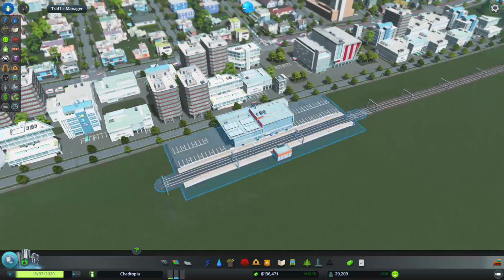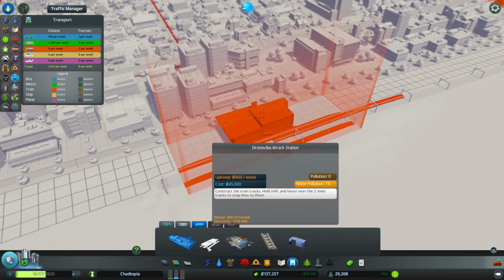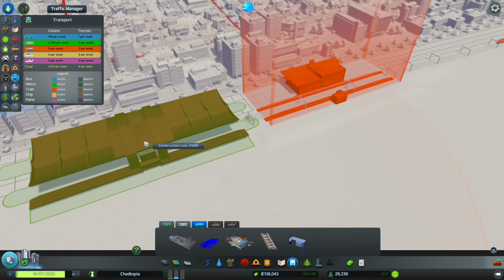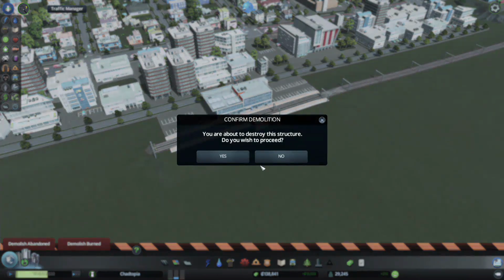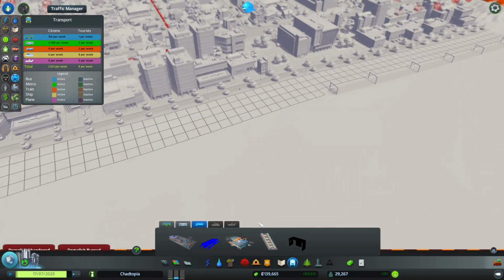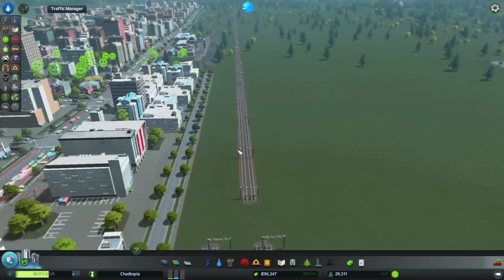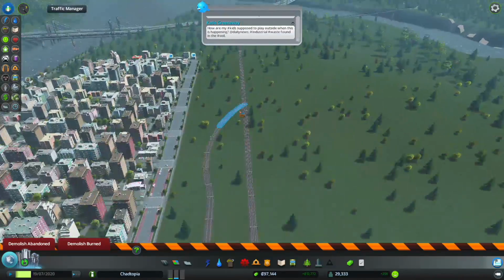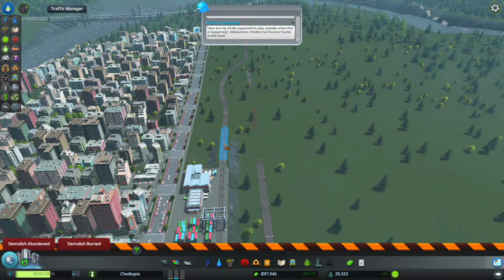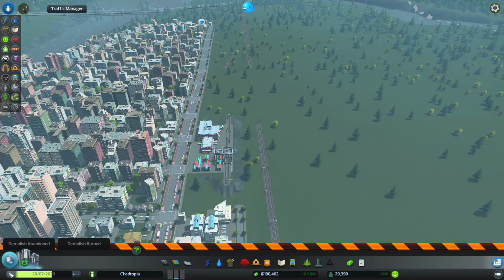Now, there is our train station. Okay. Maybe a 4-track train station would be a better option. Let's bin that. And let's put in a 4-tracker. Like that. And then what we can do is we can bin all of this. For the time being, let's just pause things. There we go, pause.